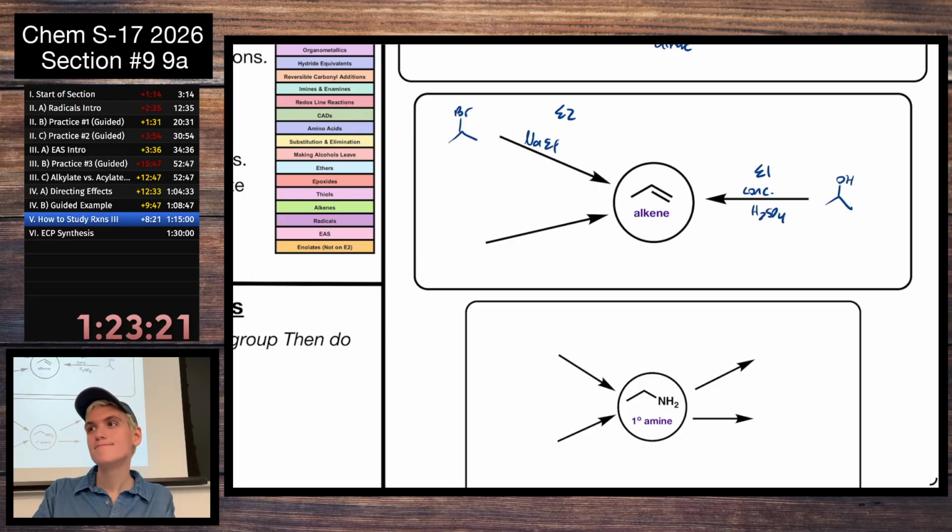From lecture 8, I mean. It was the reaction that mogs all the other reactions. Wittig. So we can do this from some sort of carbonyl. So maybe I'll make it like this carbonyl, and then H2C=PPh3.